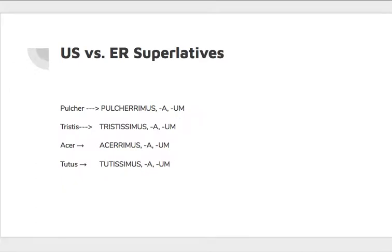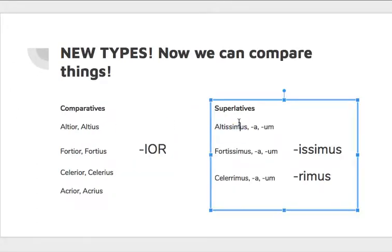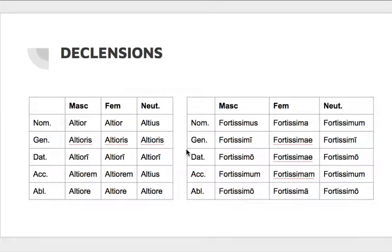declension slide, well, actually, before we do that, going back to here, the superlatives are a little bit easier to see, right? What type of adjective do they look like? 2-1-2, and they are, and they're totally regular, right? You just decline them like 2-1-2 adjectives. Looking at them side by side, right? 2-1-2, we see that. This is totally what we would expect. It's going to look exactly like what we would expect in the plural as well, in terms of endings.